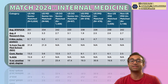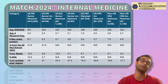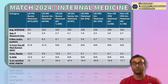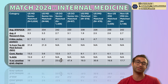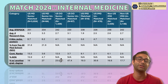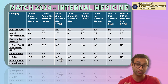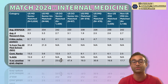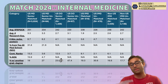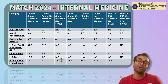Finally, many people think that having an extra degree helps with matching — but that's not necessarily the case. Having an extra degree is nice, but it's not something programs care much about, especially if you have an MD. The biggest thing they care about is that you're compassionate and care about patients. The data actually suggest that having extra degrees sometimes correlates with not matching. So the big takeaways are: research matters but don't focus on raw numbers; prestige matters but you can still match without a top school; Step 2CK matters with a good score in the high 230s to low 240s; and the biggest predictor is the length of your rank list — more interviews and a longer rank list dramatically increases your match likelihood.